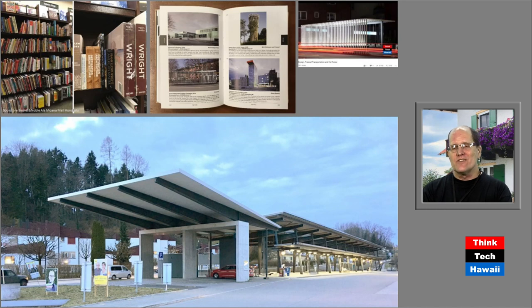Well, this is actually the end of the line for the train trip that you just took next to Lake Zurich. And you pointed out that this rather grand station only serves a very small community of about 1,700 people. But it was built this size with the concept that the community will grow around it. And we know that is going to be happening with our train system as well, because some of the stations, as you said, currently are kind of in the middle of nowhere. But we're going to see that the urban part of Honolulu will gradually reach out to them as well. So that's going to be a major factor in the growth of Honolulu in the future.